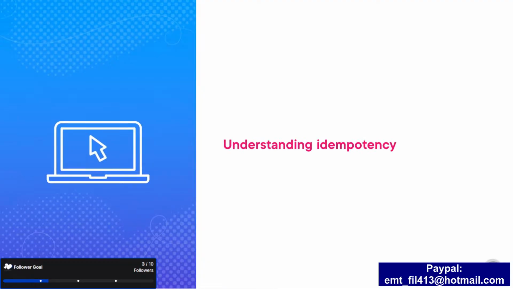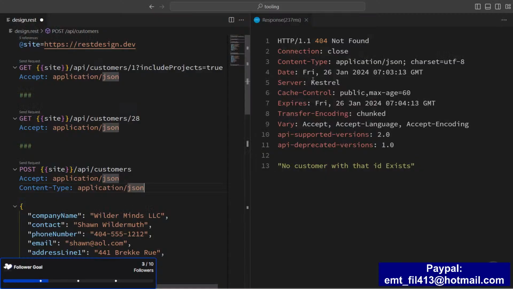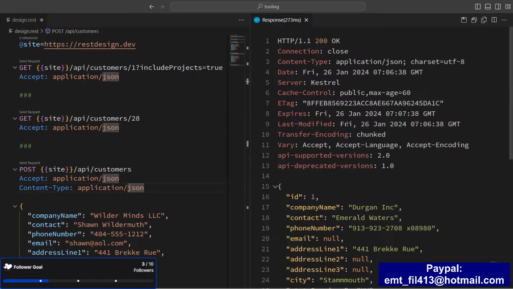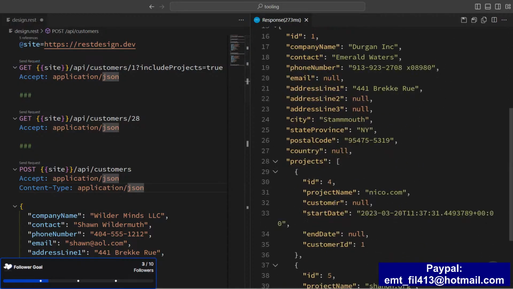So let's look at idempotency in practice. This concept is really, really simple, but I want to make sure that you really understand what I mean by it. Every time I execute this operation, I should get the same result. That may seem really simple, but it means we might get different data back if something else in the system has changed that data.